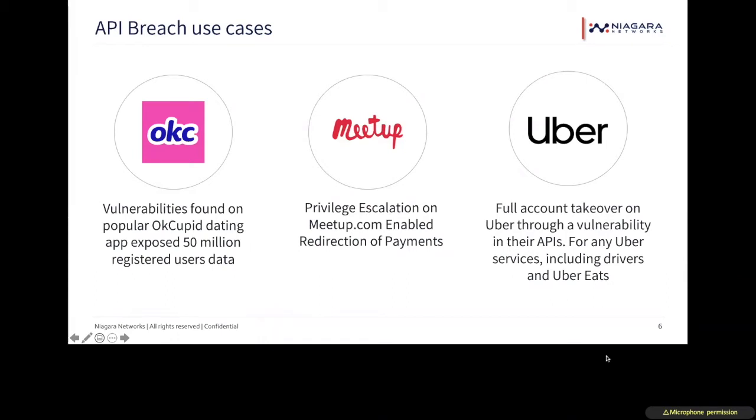Another example is Meetup, also from last month. Meetup is a very interesting use case where, personally, I have a group in Meetup, so I arrange events and conferences. It used to be in person, but now it's more about online conferences. Someone can access, through this API that is published outside, my account or any account, take control of the account, and do anything they want in it.